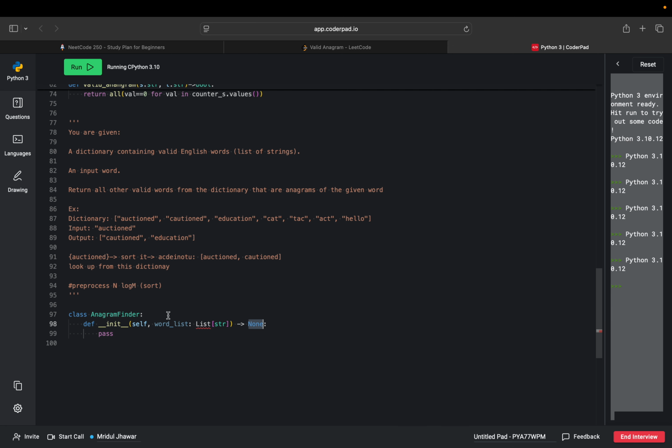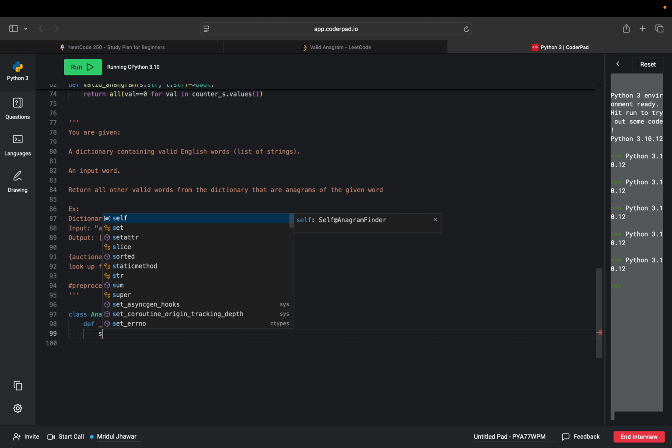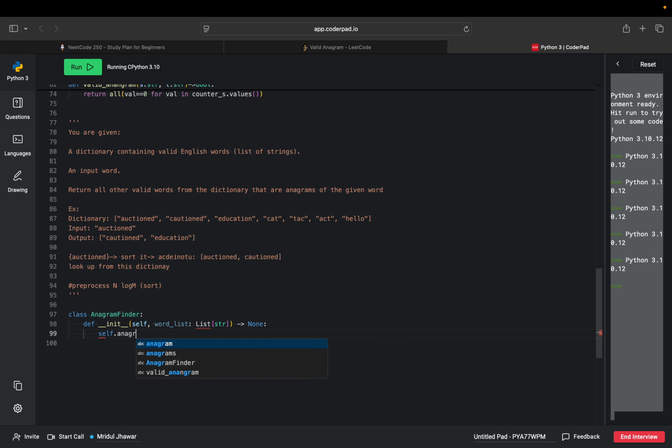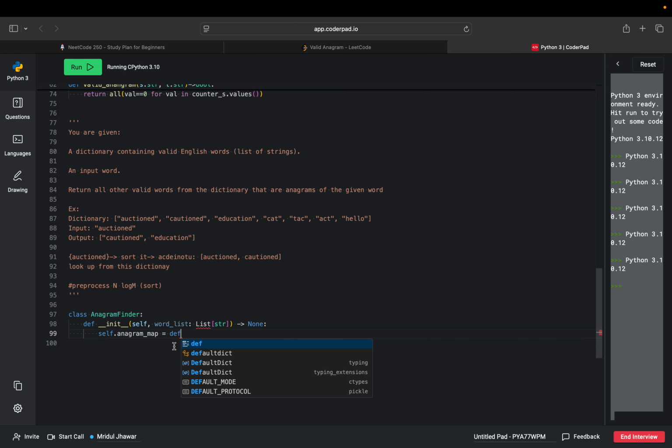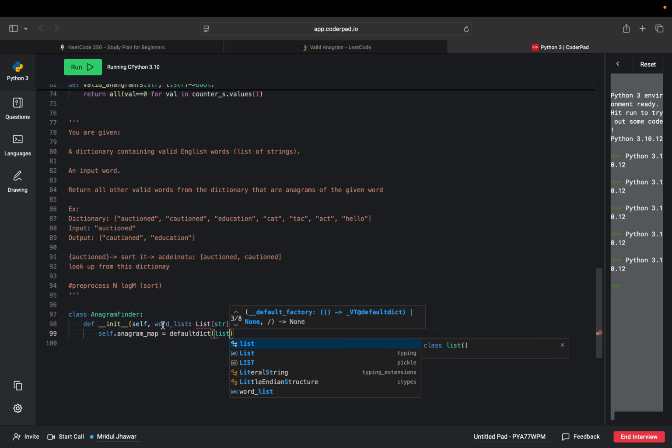And the output would be nothing because we're just initializing it right now. So let's do self.anagram_map, and we can call it a defaultdict of list, because that is what our plan was.